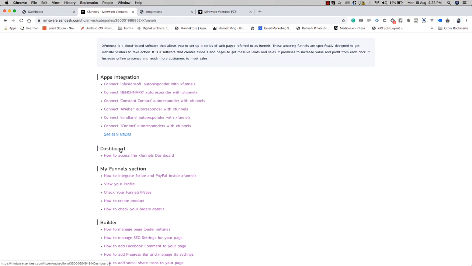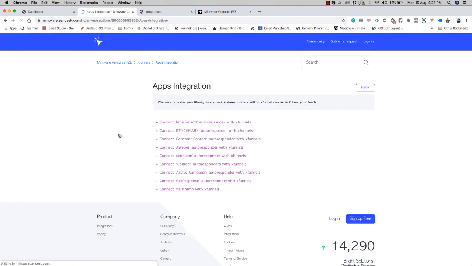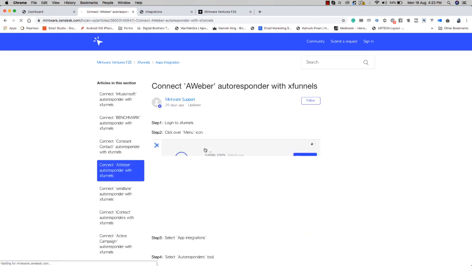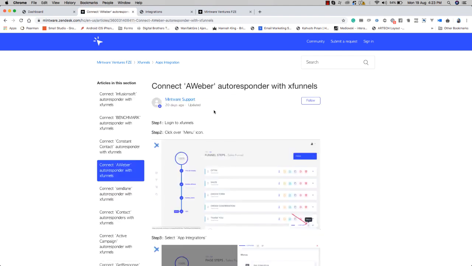So app integrations, there are nine other articles available: how to connect Infusionsoft, how to connect Benchmark, how to connect Aweber. And I'll give you an example of how to connect Aweber autoresponder with xFunnels. So the kind of tutorial we have right now is a step-by-step tutorial.